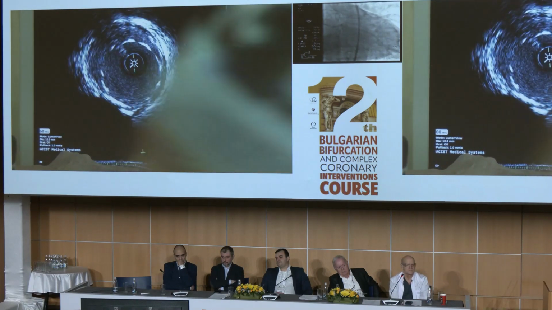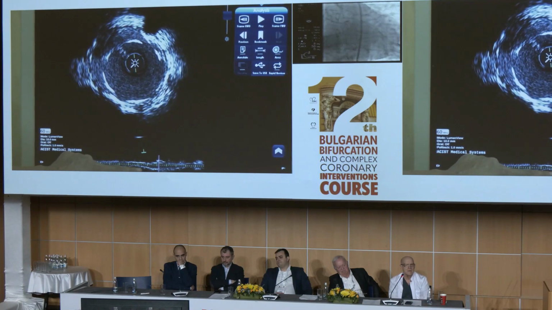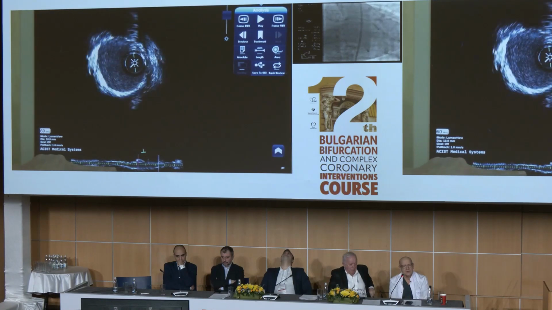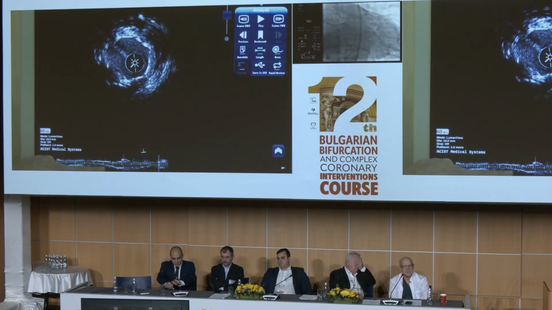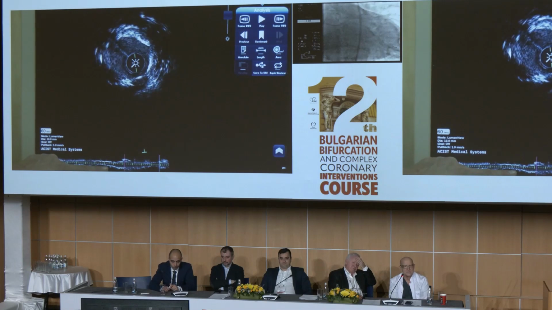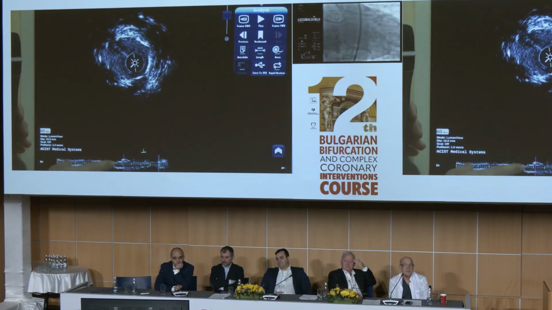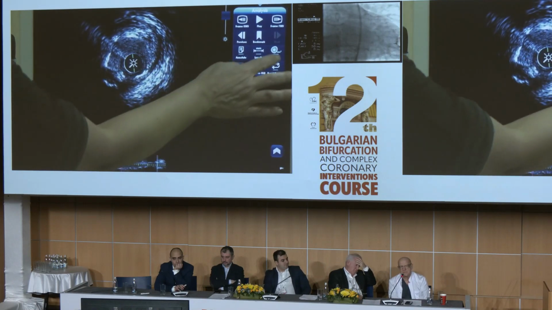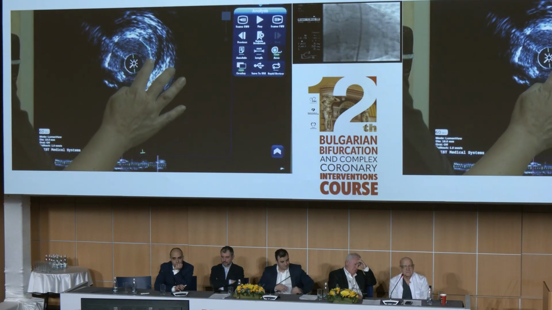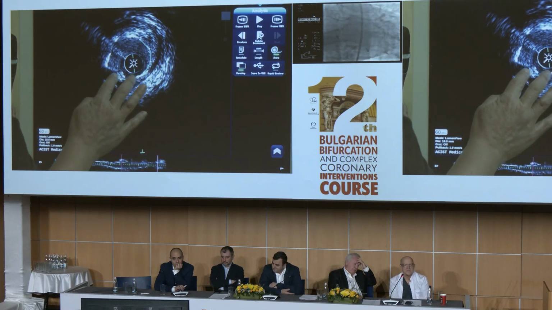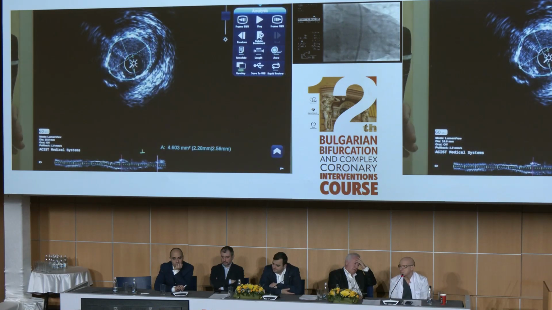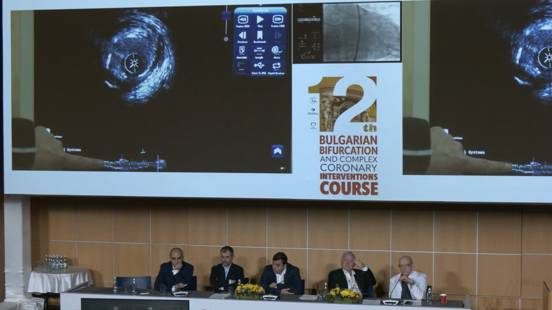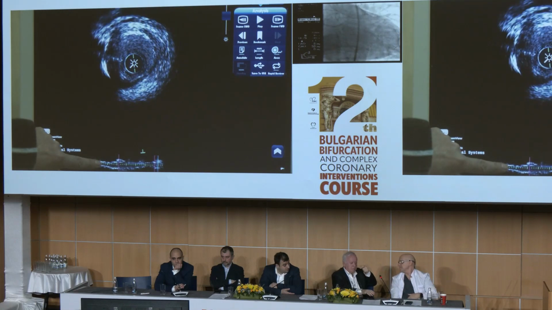Yeah, but there is a 0.8 malposition. Yes, but I'm pretty sure you cannot correct this. Otherwise, there is a risk of rupturing the vessel because this is exactly part of the vessel here. Yes, there is some risk, and this is something that should be discussed with the patients for a longer dual antiplatelet therapy because of the risk of thrombosis of this part of the vessel. But otherwise, I think it's reasonable to stop at some point. What do you think, Hilal?